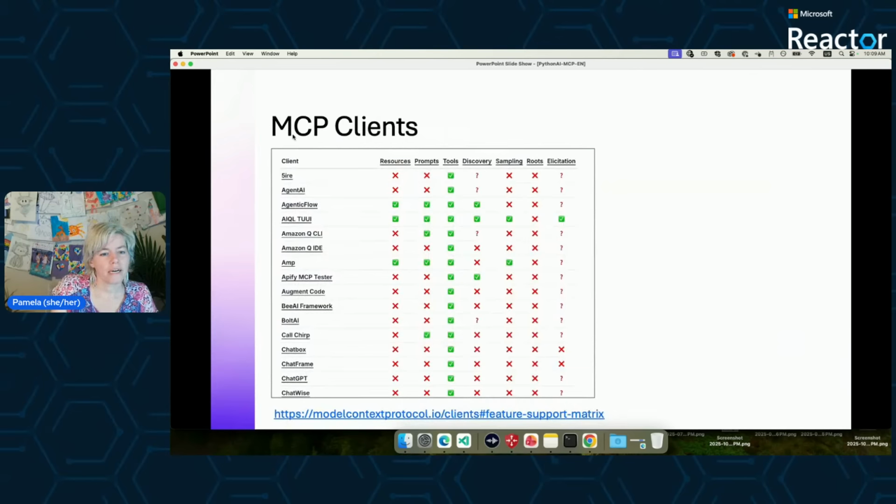In terms of MCP clients, there's actually a huge number of clients. This is just a subset of the list from the Model Context Protocol website. It really shows you how much support there is for MCP across the AI ecosystem, how it's gotten adopted so fast. It's really exciting for anyone who likes open standards, because this is basically the first open standard we've had in the generative AI space that's really been adopted across the board, right?